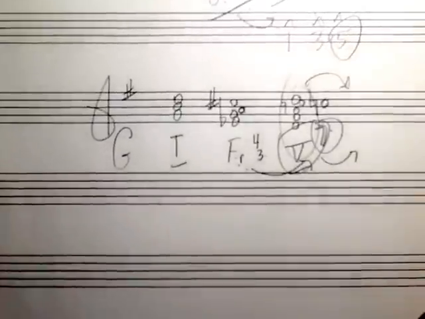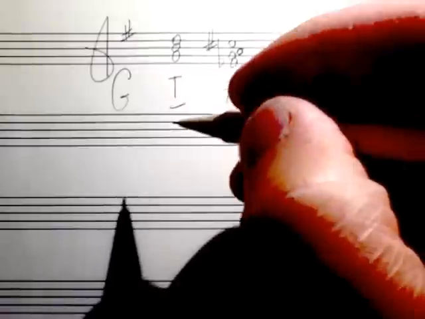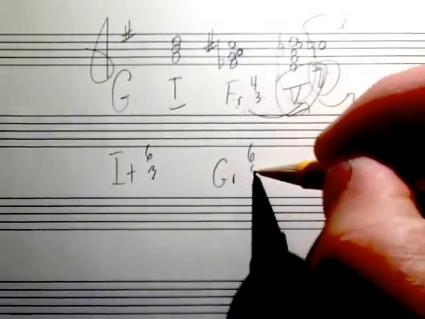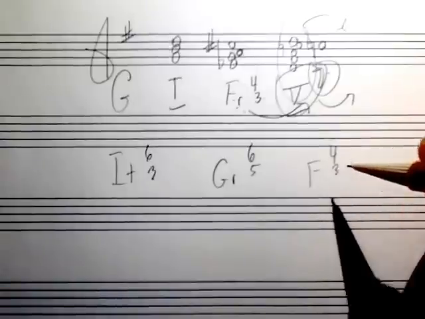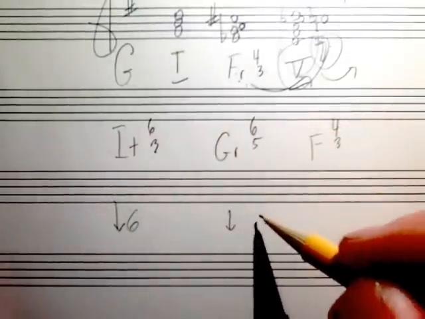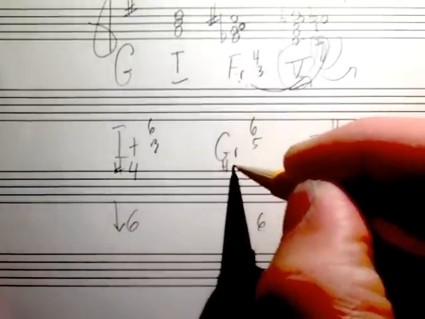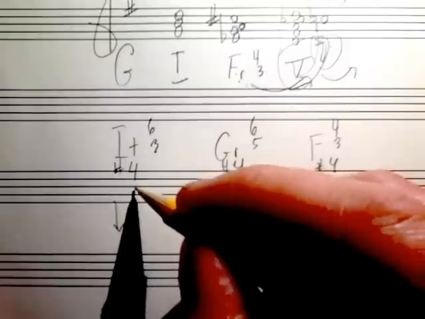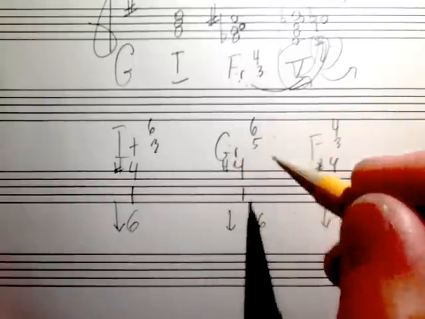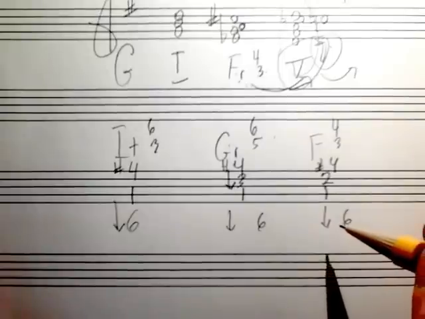Okay, so students, that's your overview of what augmented 6 chords are. Again, they like to proceed to the dominant. And let's do a short overview. There is your Italian 6/3, you have your German 6/5, and you have your French 4/3. All of these chords have the following tones. They all have a lowered sixth in the bass. They all have a sharp 4, or a raised fourth if you prefer to think of it. And the Italian 6/3 has scale degree 1. The German 6/5 also has 1. The French 4/3 also has 1. The German 6/5 has your lowered third. The French 4/3 has your standard scale degree 2.